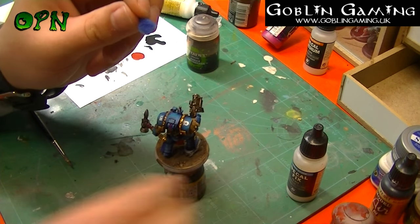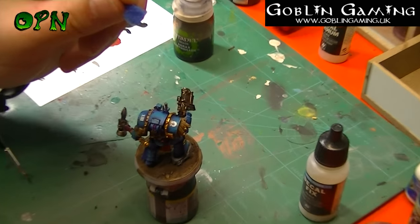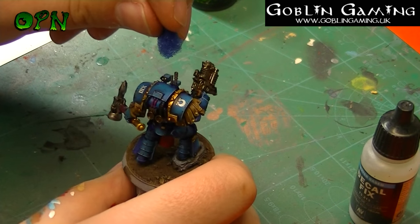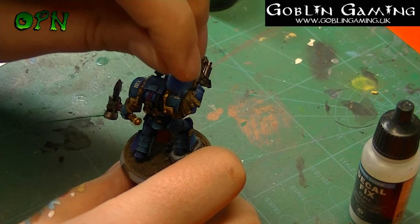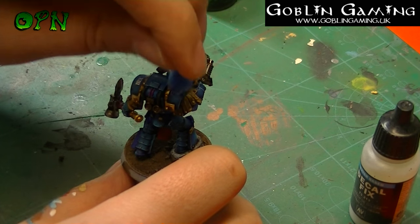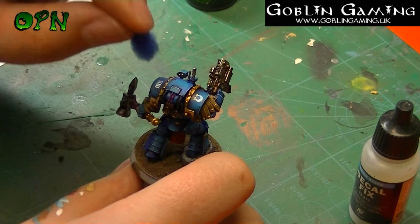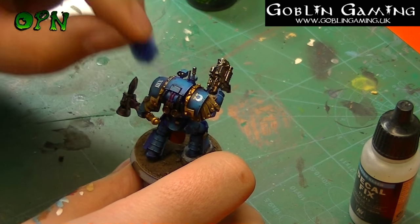Big white decals on a miniature can sometimes look a little cartoony. So to rectify this, I slightly weather them. I've added some magic blue to the sponge and I'm just very gently dabbing away at the miniature just to weather those decals just a little.